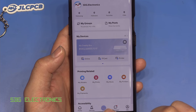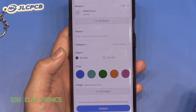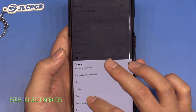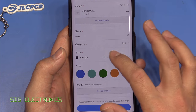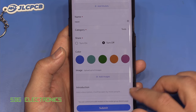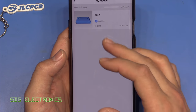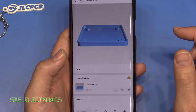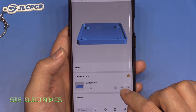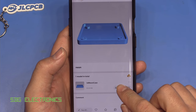Once you've got it on the phone, you press the Models button at the bottom and add the STL file. You've got to give it a name — so just call it Neon — give it a category, tools will do, and choose whether to turn on sharing. I'm going to turn it off for now. Then click submit and under My Models it shows Neon — it says 'auditing,' not sure what that means. You also have to use the slicer in the cloud software, which is slightly frustrating because you might have all your settings set up in Creality Slicer or whichever slicer you use on your PC, and you have to redo it on the phone.